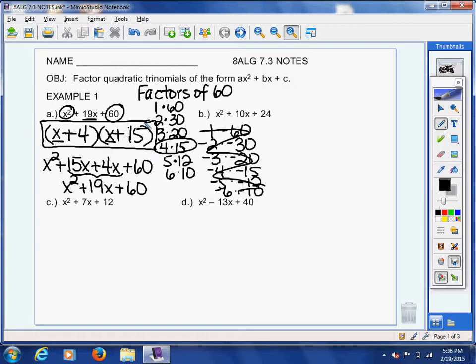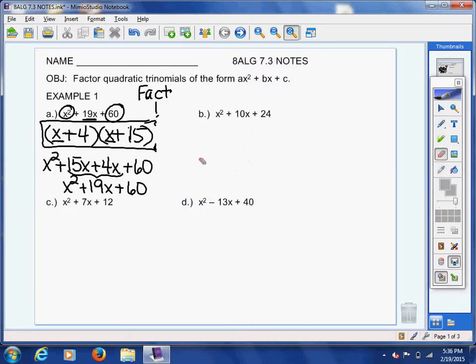Okay? Now I did a lot of explaining and a lot of work up here. It really can be a little bit faster and a lot simpler than this. So this is how I do it. Get your two binomials up here. Let's get them primed here at the beginning with the x's, okay?